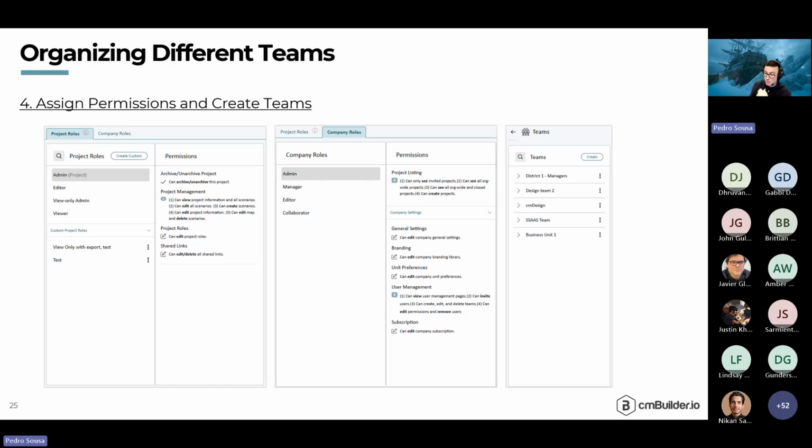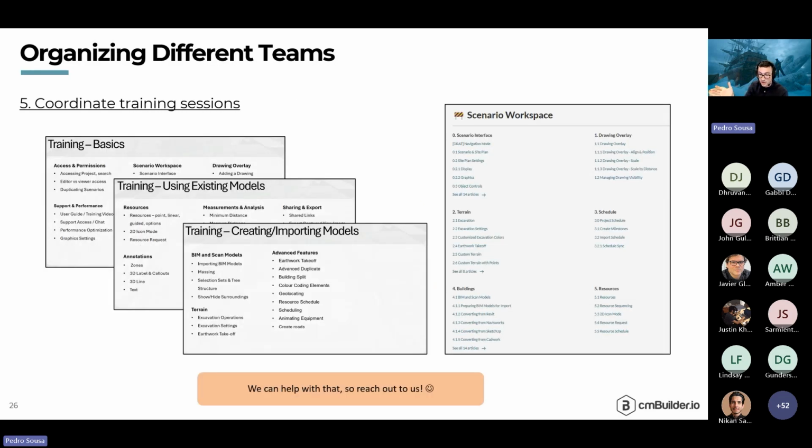So the next step is to coordinate training sessions. I've seen a lot of different companies coordinate and conduct their own training sessions, where they create agendas and define, okay, I want to train the site supers to learn the basics, and the project managers and the marketing teams to use existing models and a scenario that is already set up for them. But the VDC team will be creating and importing models and things like that.